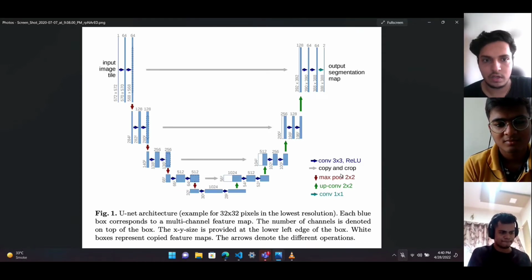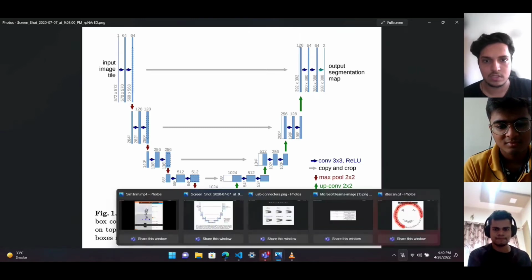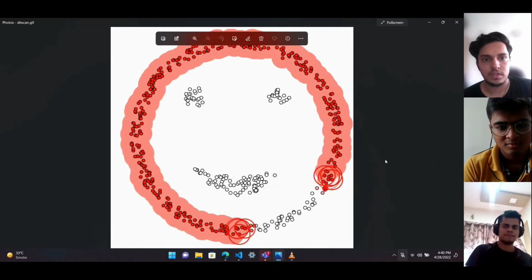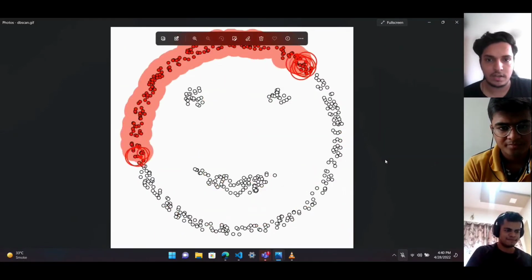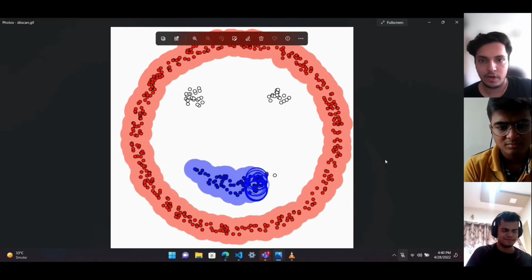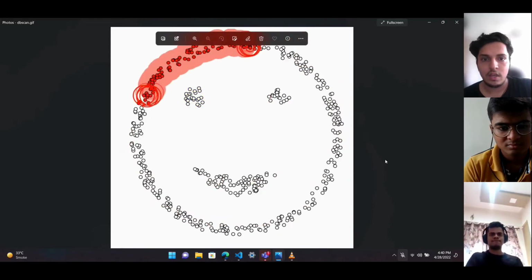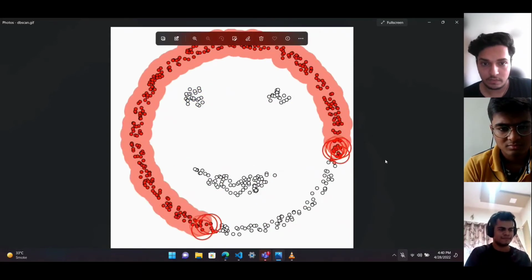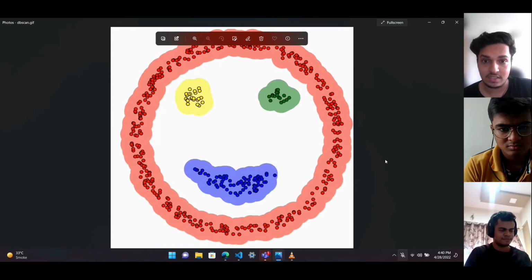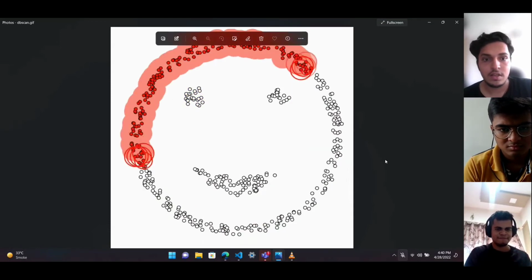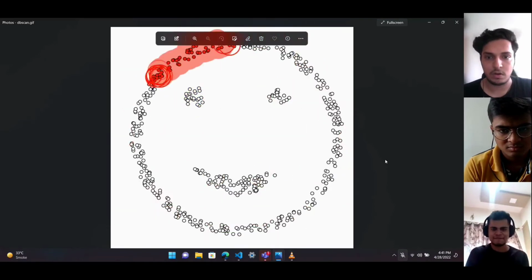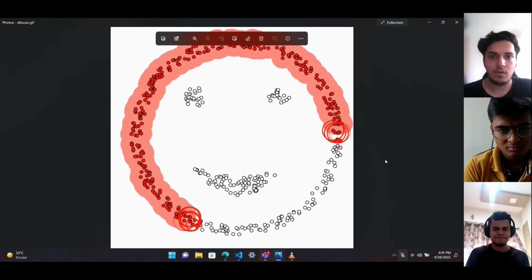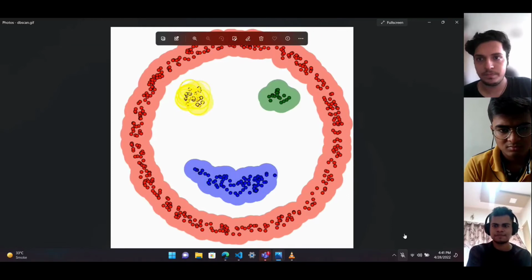DBSCAN stands for density-based spatial clustering of applications with noise. It is an algorithm which is used for grouping sets of points that are spatially contiguous within point cloud data sets. What it does is basically iterate over points in the data set. For each point, it finds the neighborhood of it, and if it consists of a certain number of points then it is included in the region, otherwise it is not. The points that are not included in that region are considered to be outliers, basically noise.